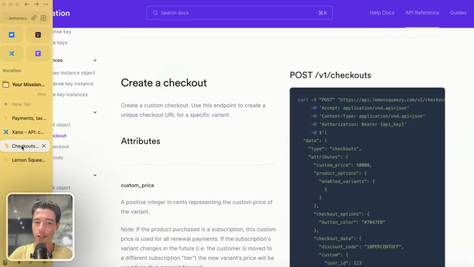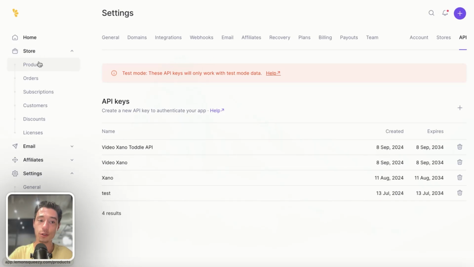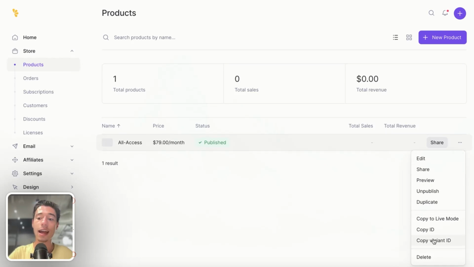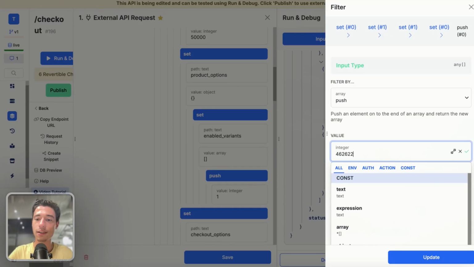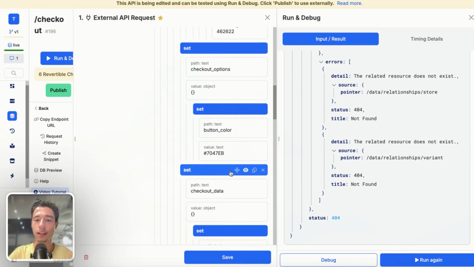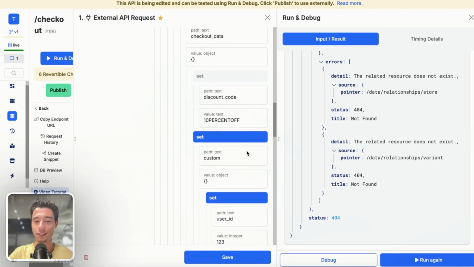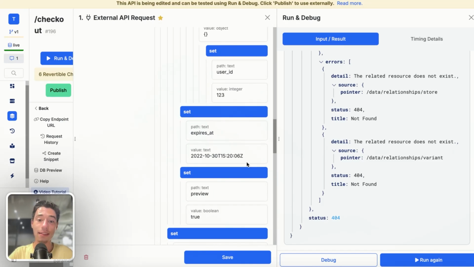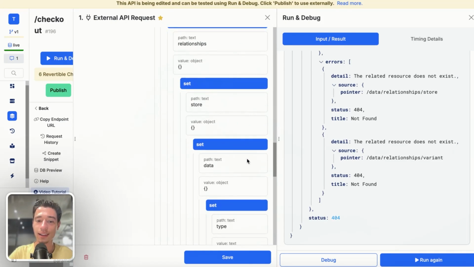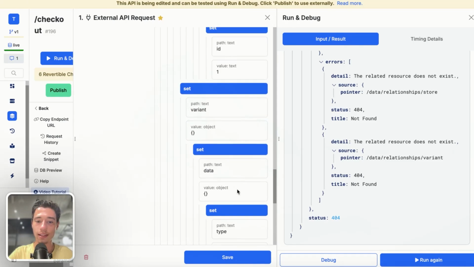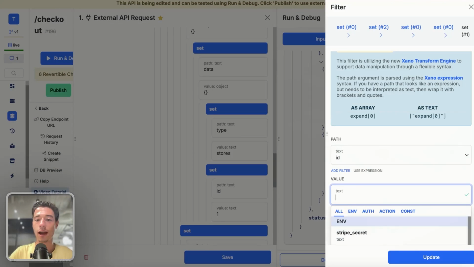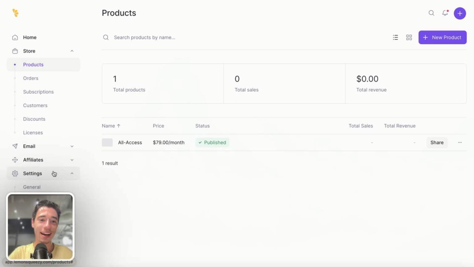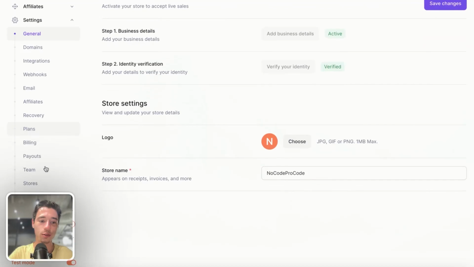And in order to facilitate the checkout on the dashboard, we're going to use Xano as our fast, scalable, secure, GDPR compliant, whatever compliant backend. So here we're going to go to APIs, and I'm just going to create a new API group. In order to do that, I'm going to click on the top right corner saying add API group. Now in here, I'm going to type in simple LemonSqueezy checkout, just like that. Now I have my simple LemonSqueezy checkout API group. I add a new API endpoint and I go to custom endpoint here and I call it checkout, just like that.